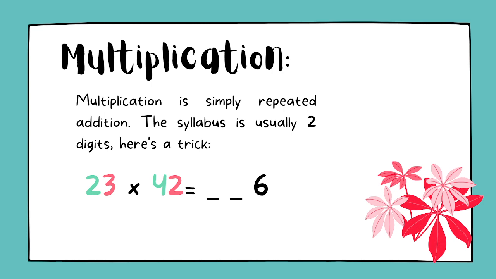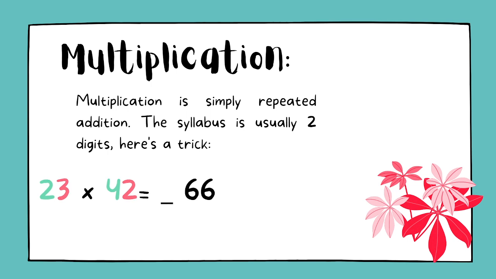To find out the next place, which is the tens place, you would do the tens digit of the first number times the last digit of the second number, which is 2 times 2 in this case. And then you would multiply the last digit of the first number and the first digit of the second number, which is 3 and 4, which is 12. Then you add those two together, which is 4 and 12, you get 16. What's the ones digit of 16? 6, right? So that means the tens digit would be 6.